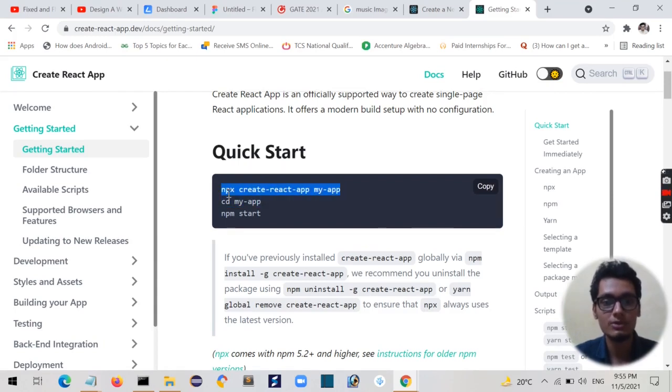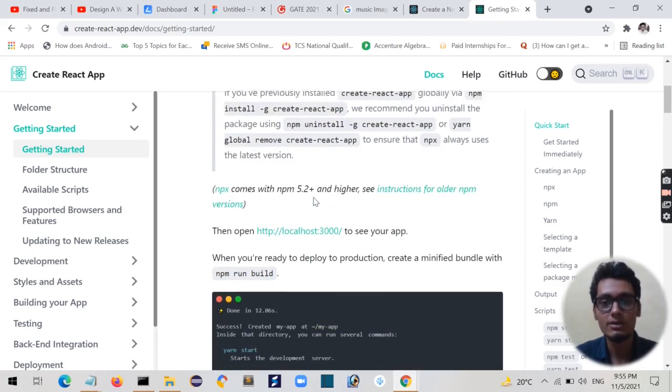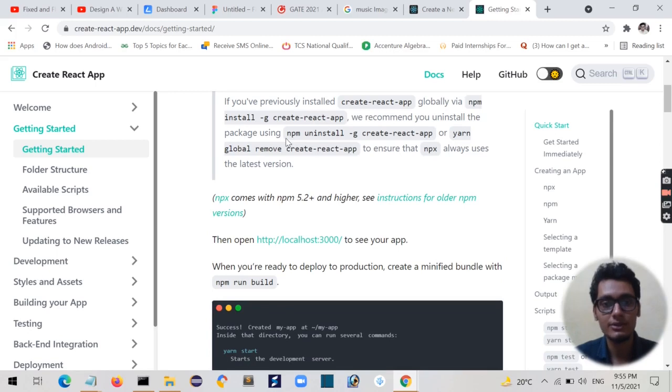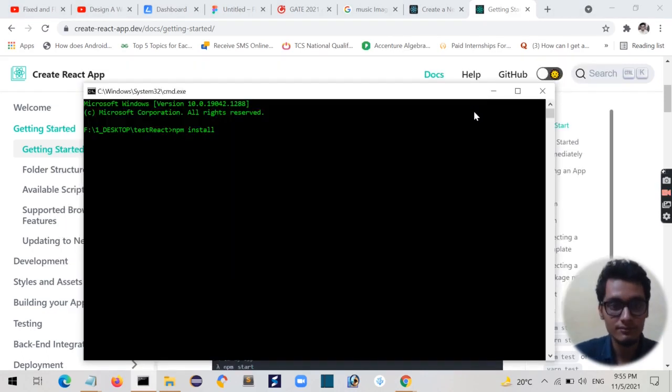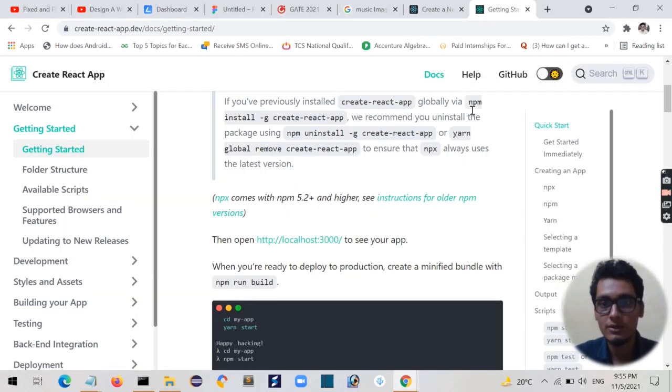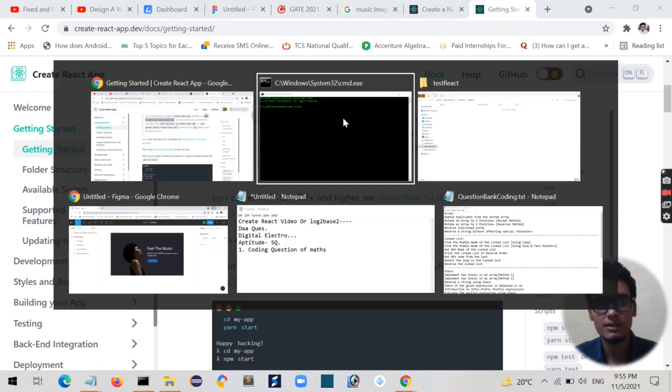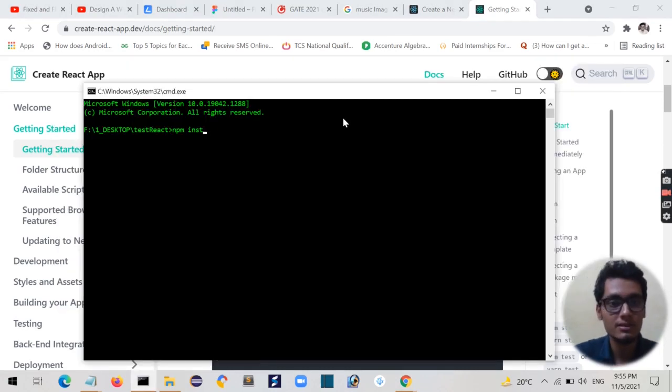You can use either npm or npx, create react app my app, or you can directly declare create react app as a global. So you have to write npm install, copy that command, paste it here and hit enter.